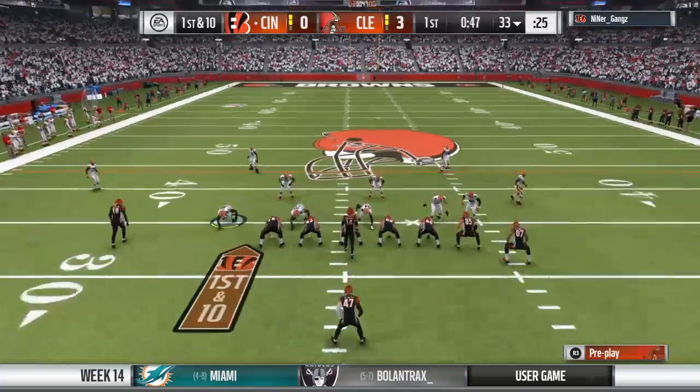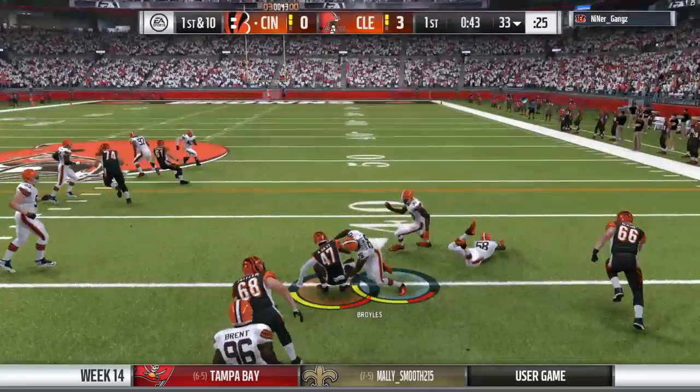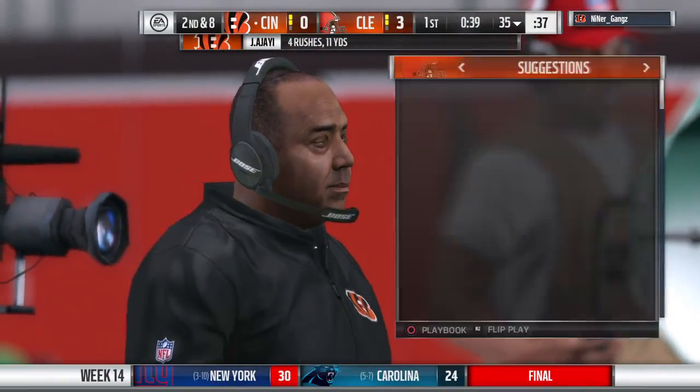I think that he had that in his mind going into the game, that I'm going to be aggressive on offense because I know I've got a defense that can hold up their end. And he'll get this only up to about the 35. 2 yards on the carry there.